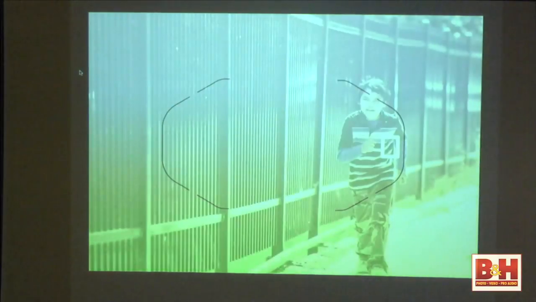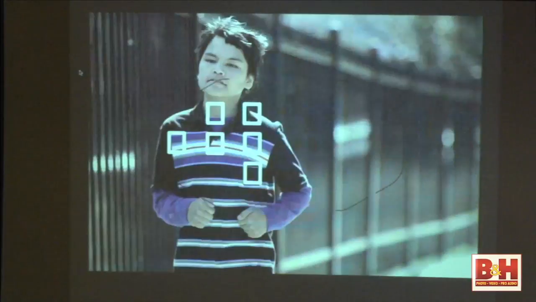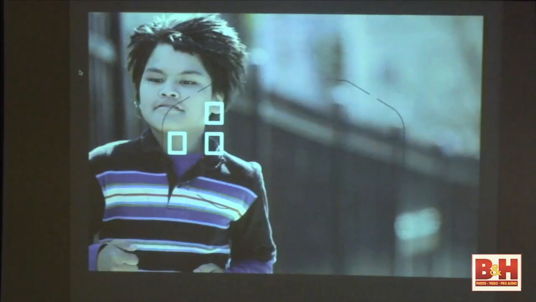One of the cool things this camera brought to the table that we'd never had before is when you're in servo, if you do use the automatic focusing points, all the points are active and you're shooting a moving subject, you can pick the point you want to start with, and if the subject moves away from that, it'll follow it and change points for you. We didn't have that before, where you could pick the point, and then with a moving subject, continue to track that subject across the whole AF point area, and it would follow it and continually update you in the finder with what focusing points were being used.